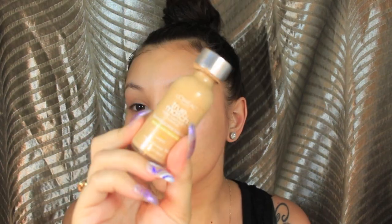Now, moving on to foundation. I'm pretty sure you guys guessed this. This isn't new, but I'm using L'Oreal True Match. I'm going to pop a tiny bit on the back of my hand. Just like my primer, before I used to go ham with this. Now I also love the way this looks when I only use a little bit, because this is full coverage.